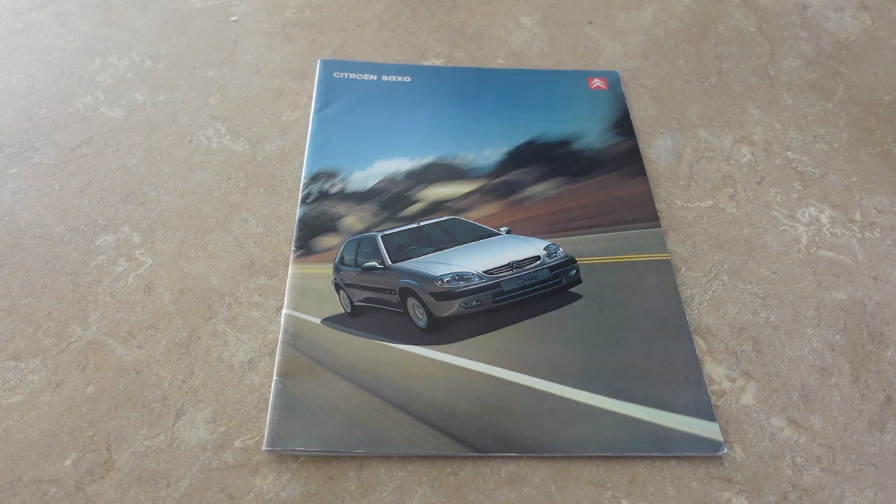It doesn't have the same sort of legacy as say the Mini, but this is a fantastic car. It's a proper old-school hatchback, and obviously the likes of the C3, the C2, and later on the C1 collectively replaced this car. This is really the last of the proper old-school hatchbacks especially for Citroen. So we're going to have a little look through it today and see how well Citroen's marketing team do on the bullshit-o-meter.